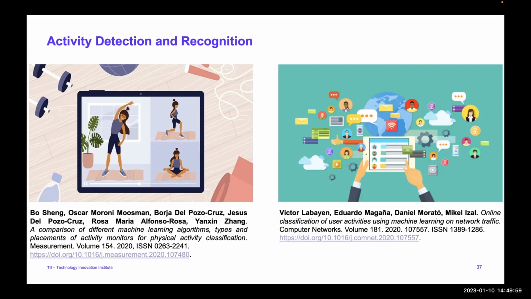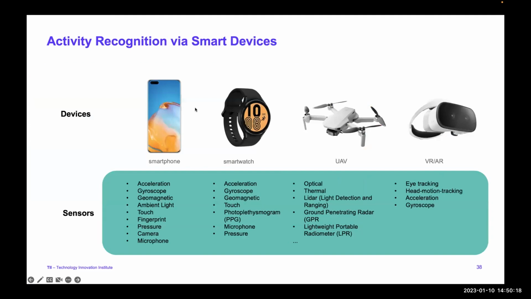Again, you have some work that has been done in the past, and we are not claiming that we are inventing anything in this field. But our interest, just to keep the focus, is to build something that will recognize this activity directly on the edge. When you are doing physical activity recognition, you first have to collect the data. This can be done in different ways. You have smartphones, smartwatches, UAVs, and people who monitor the cameras and do it visually, that's interesting.